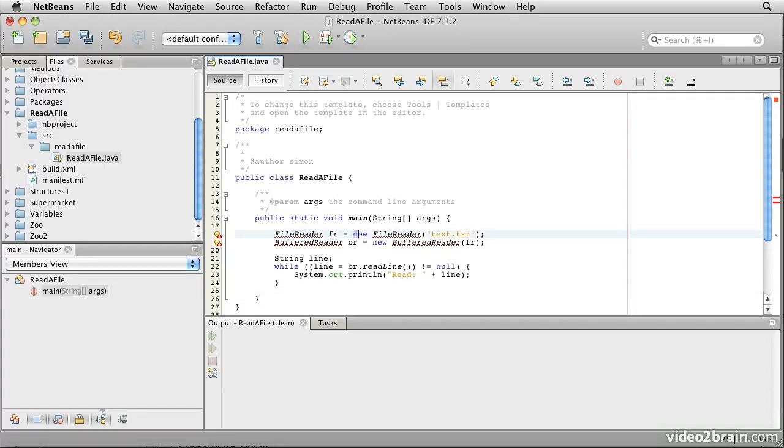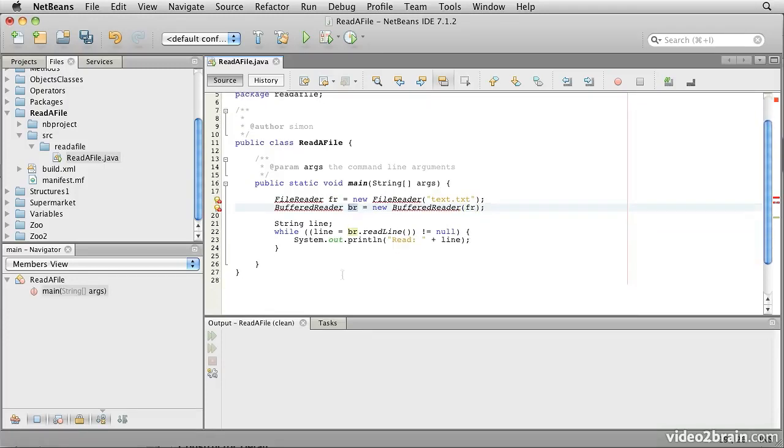So here's what I'm doing. I'm creating a new file reader based on a particular file name, and I'm storing that in a variable of type file reader, and then I'm attaching a new buffered reader to connect to the file reader and storing the variable that refers to the buffered reader as BR. Then I work into a loop where I declare a variable called line of type string, and I say read a line from the buffered reader and store it in that variable.